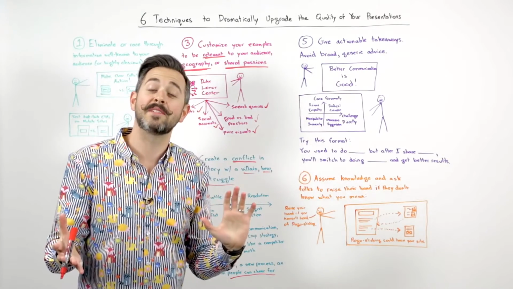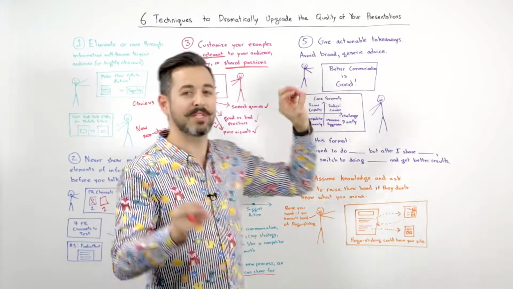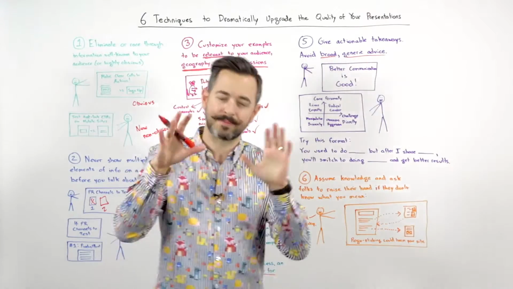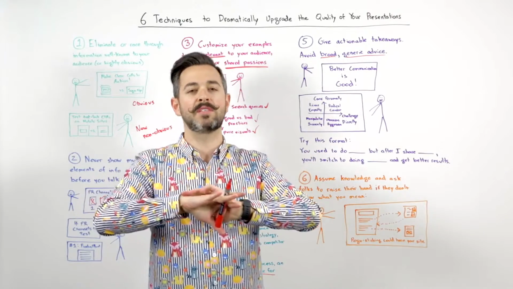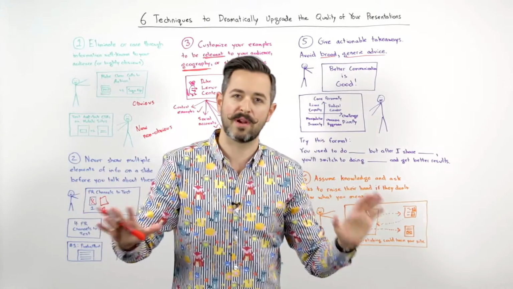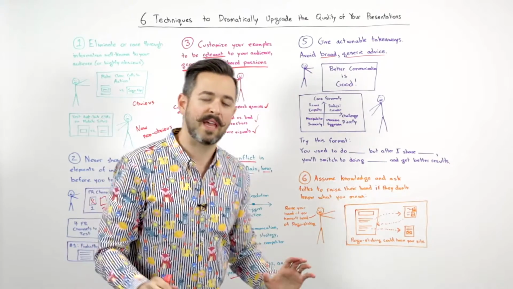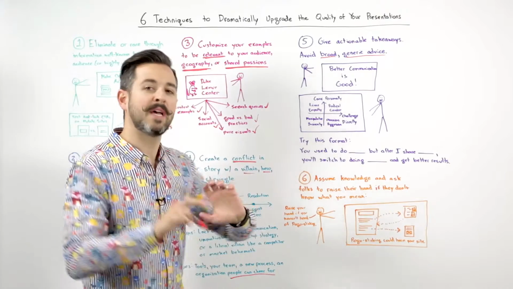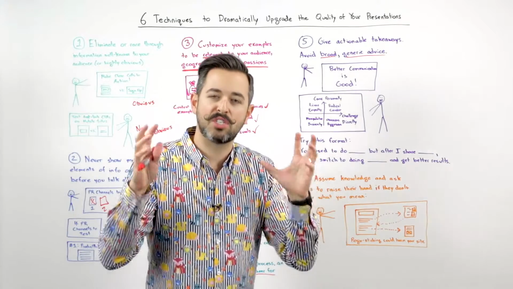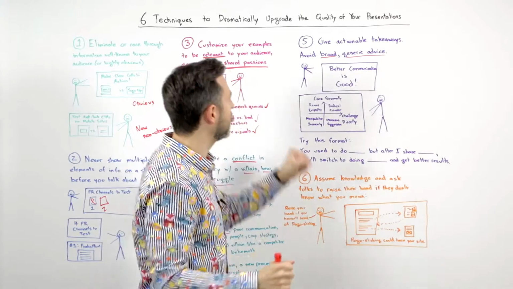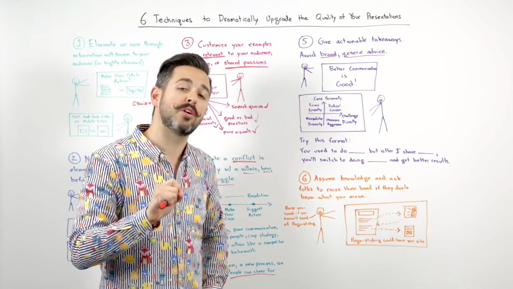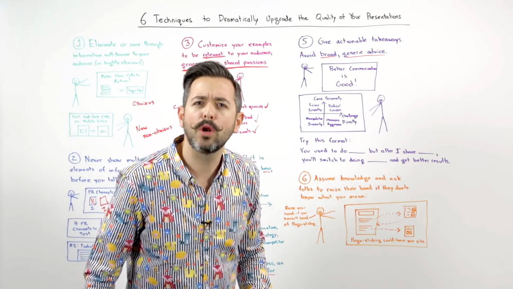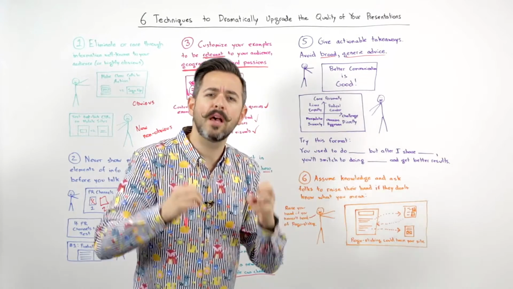Give actionable takeaways. All right, number 5 is give actionable takeaways. If you can, avoid broad, generic advice. And I see presenters do this in virtually every field, right? They get up on stage and they talk about, hey, here was this problem. Maybe they even do a great job with creating that conflict, and then they get to their suggestions section, their takeaways, right? And it is, better communication is good. You should work on better communication. What are you telling me? How does that help me?